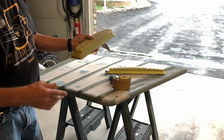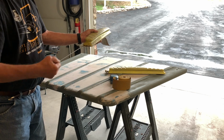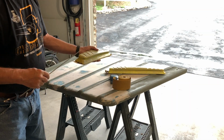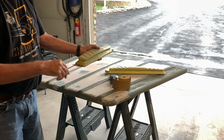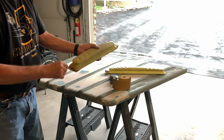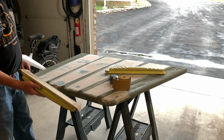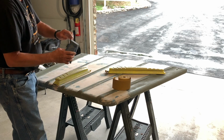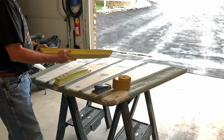So on my other video, the Super Beetle had a lot of curves to it. So what I could do is pull these rods out, and it gives it some flex. But since I'm on a perfectly flat surface here, I have all three rods in it, as you can see, 1, 2, and 3. And that's how I'm doing it. So primarily I'm using this board. They sell them in different lengths. I have a small one with rods in it, and then this is my really long one.